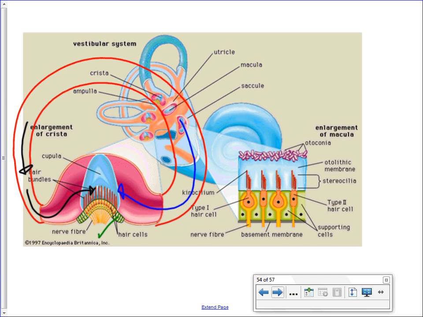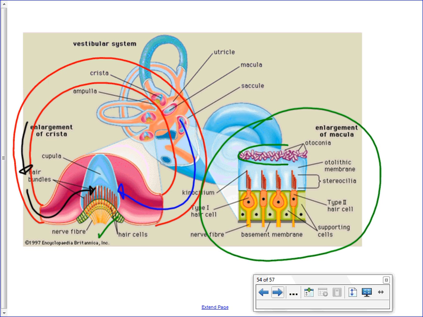The other picture that it's showing on the right-hand side here has to do more with what's referred to as static equilibrium. So providing information about your body when you're at rest rather than moving, like we see with the semicircular canals, and also your body position relative to gravity. As we can see here, this is a very similar situation to that first picture that I showed you, because you do have some structures here that are tiny little stones, calcium carbonate rocks that are located in some other fluid-filled structures.